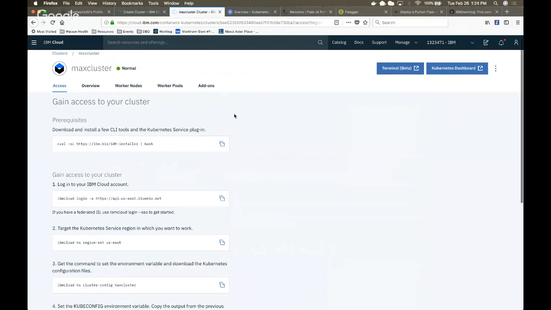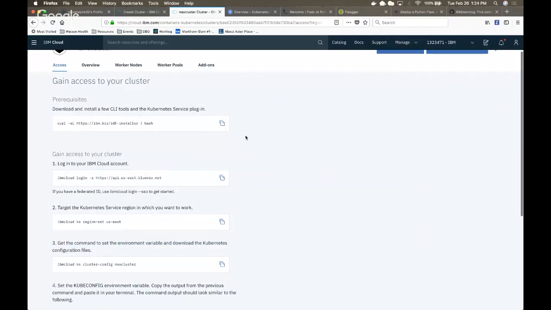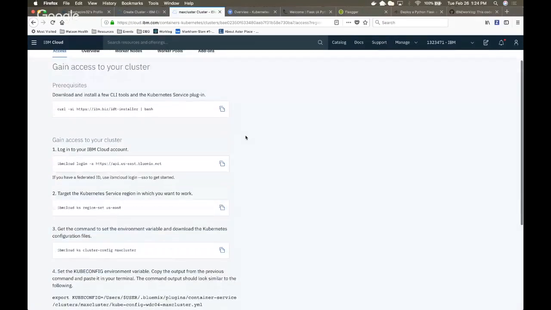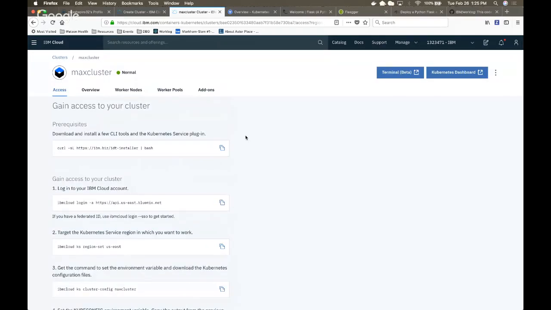To do that, you'll follow these access commands and instructions. Once you do so, you'll be able to connect and communicate with your new cluster that you created.